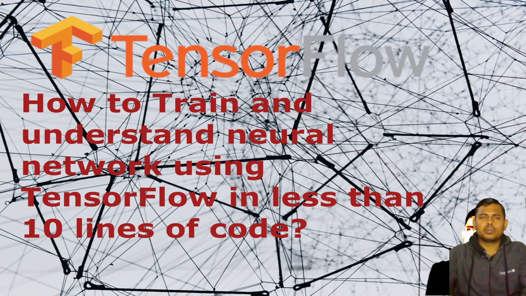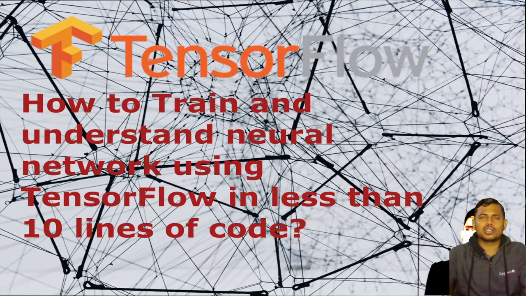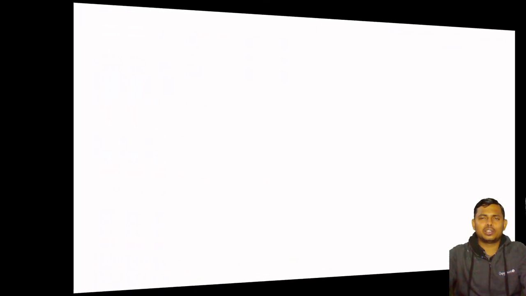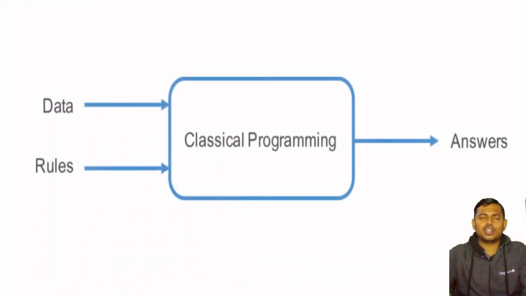As of now we already know that TensorFlow is all about machine learning library. So before going further, we should understand two things, one about classical programming and other about machine learning. Actually deep learning is subset of machine learning, so in order to understand deep learning, we should get a little bit idea about what is machine learning. Actually in classical programming, we give data as well as rules and we will get outputs. As you can see in this picture, here the data and rules are explicitly programmed and we will get output as answers.